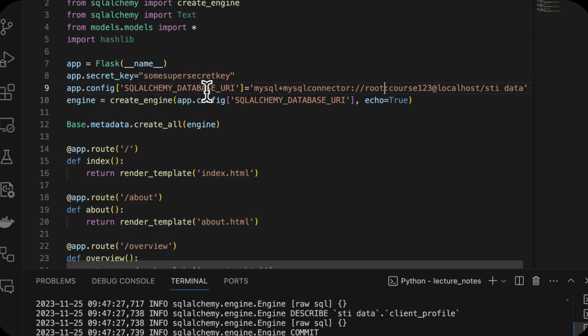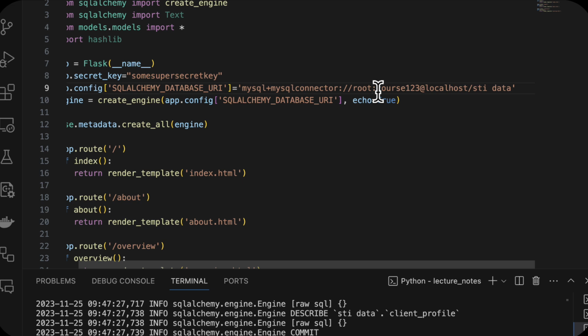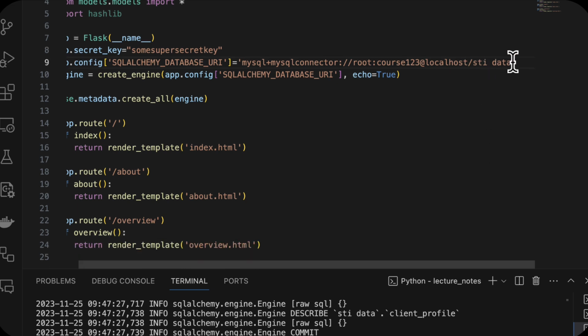We have the configuration for the SQL Alchemy database URI, which is the name of your relational database, MySQL, plus the driver we are using, which is MySQL connector. The other ones you can use, refer to previous week lessons where I showed you the different things you can install or the different ways you can connect. And we want to connect with the username, which is root, and the password for the username, which is the password for your MySQL Workbench when you try to log in, at the host, which is localhost. You can specify the port if you are not using the default MySQL port of 3306, and then / the name of your database.